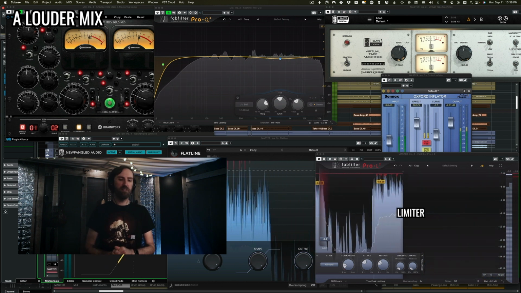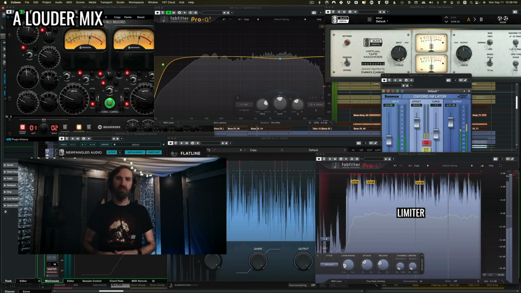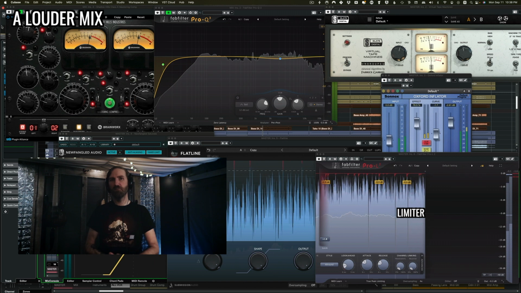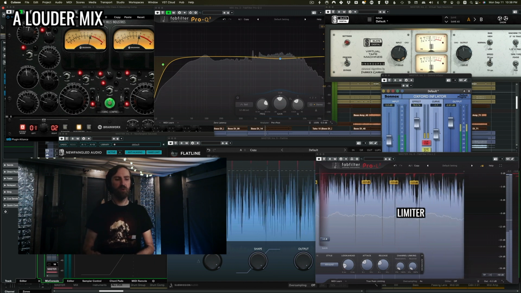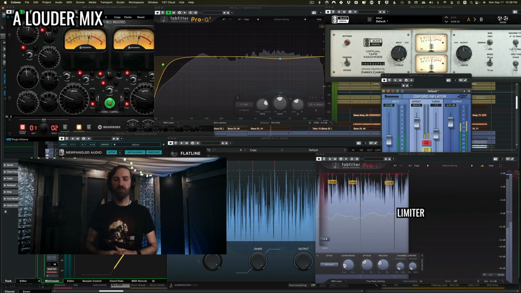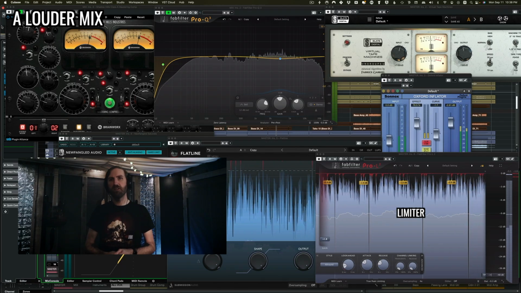So if you look at my master bus, it'll look like, oh man, he's got a shit ton of plugins, but they're all just doing a little bit of stuff. And different strokes for different folks, but I feel like I can keep things a lot more intact if I do things in subtle stages rather than all at once using one tool, but your mileage may vary.